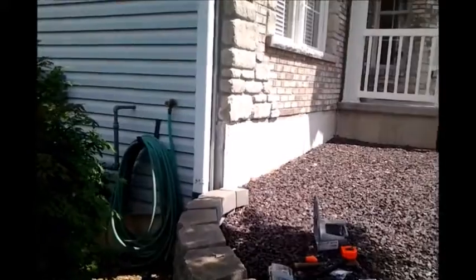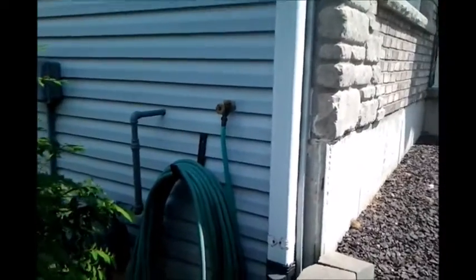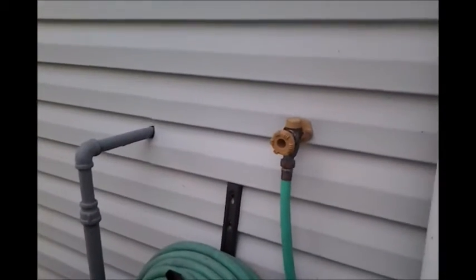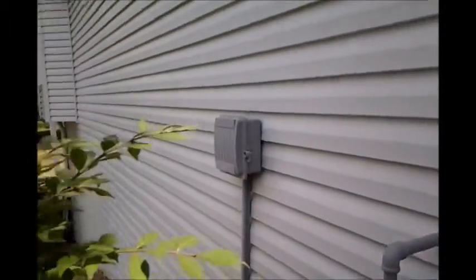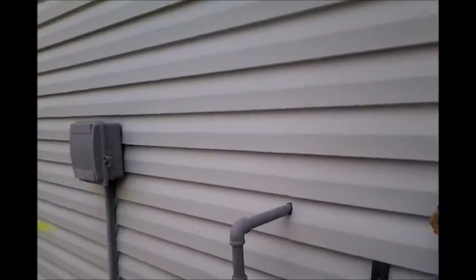As you can see, at the front of the house there's the top of the foundation wall. I'm almost into the top of the foundation wall. Everything else is hooked in just above it: the water line, the gas line, and then the Spectrum Charter internet cable goes in there.